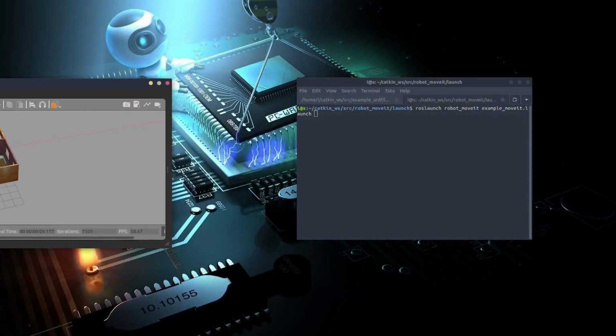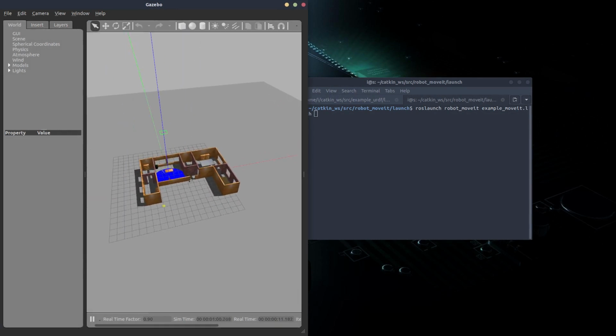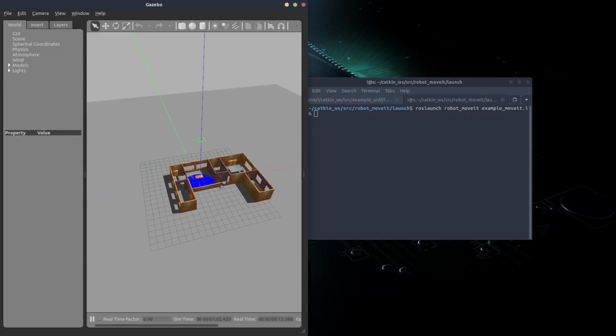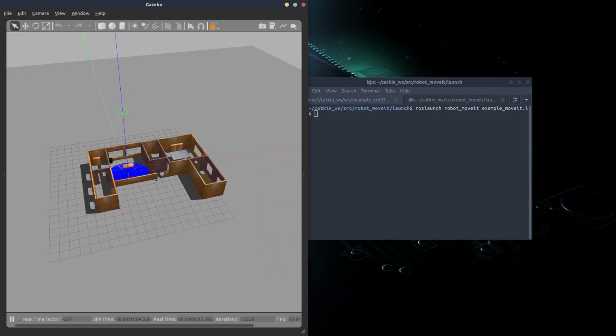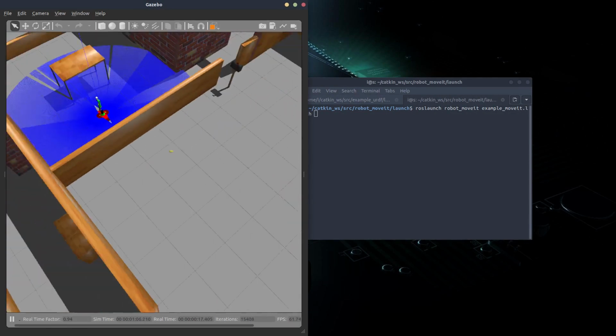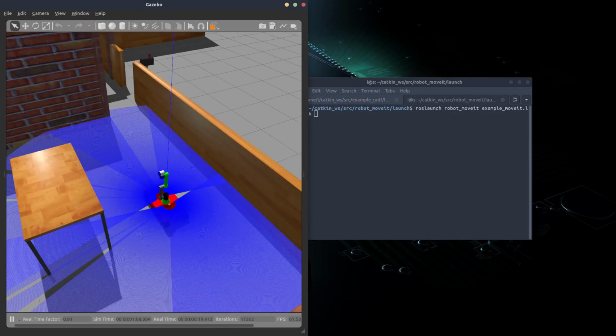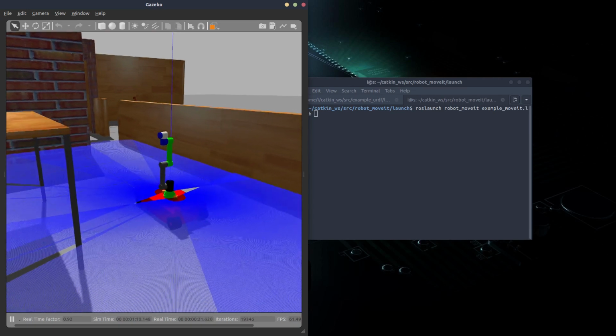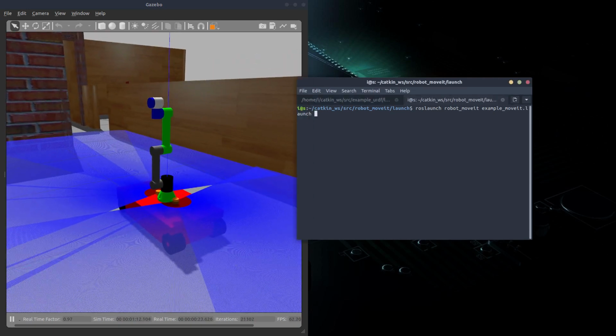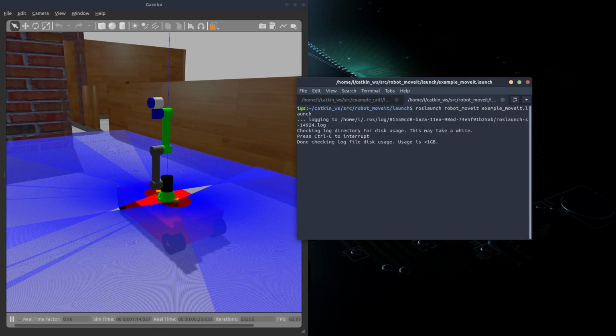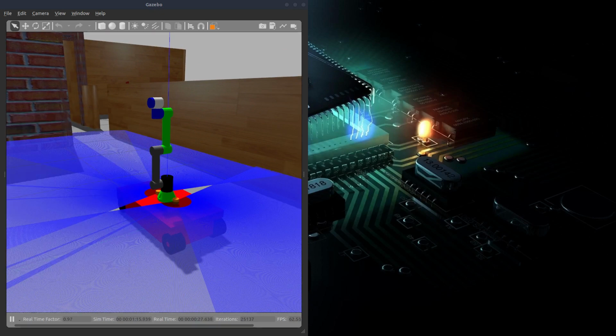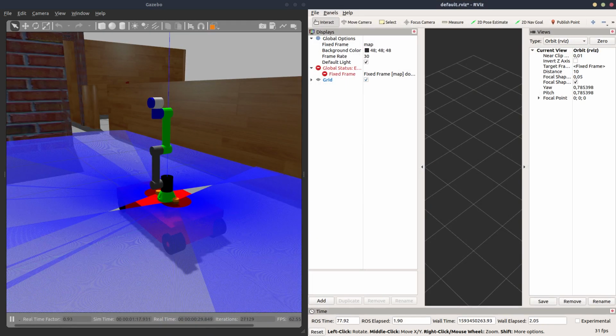So let me arrange the windows first. And zoom into our robot. Then launch the launch file that we have created.